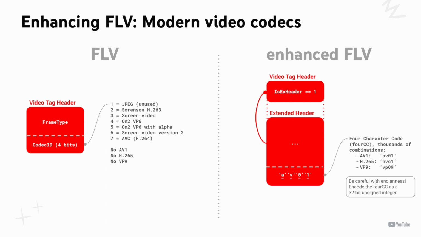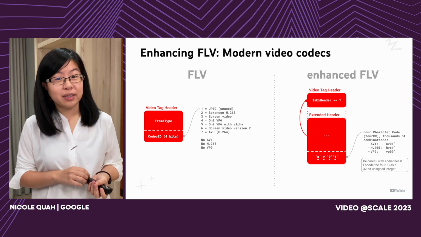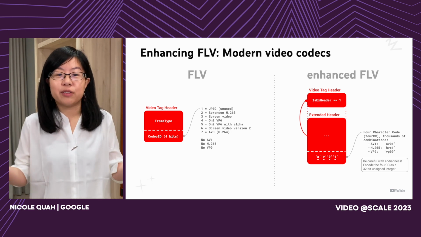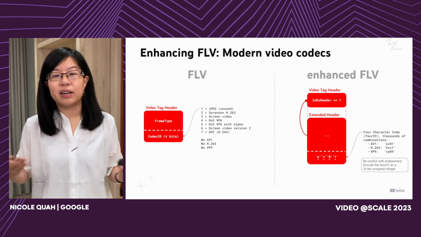So, of course, we have 8 more values to play with. This should work fine. But the enhancement actually takes a more future-proof approach. It provides a mechanism to signal that an extended video header format should be used instead. Within this extended video header, new codecs are specified as 4-character codes, which removes the restriction of having just 8 more codecs that you can play with, and after that, you're done. Also, by specifying a new extended header format, this provides additional flexibility for any future changes where you need to possibly provide finer levels of metadata.